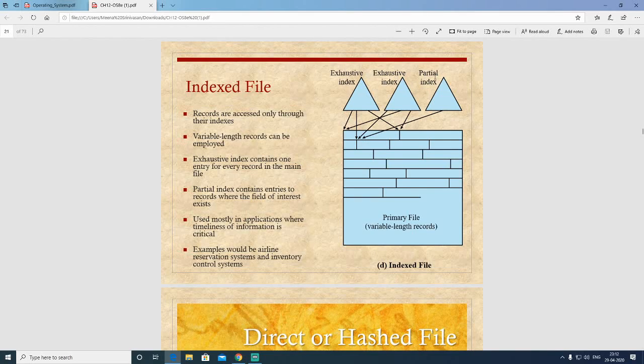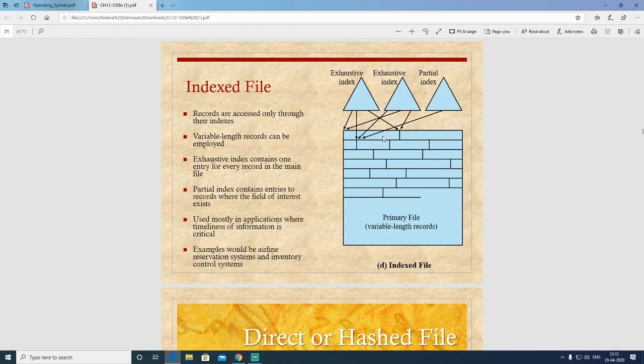The exhaustive index contains one entry for each and every record in the main file. The partial index contains entries only for records where the field of interest exists, that is, records likely to be searched.